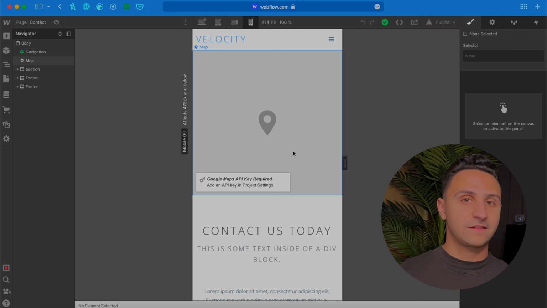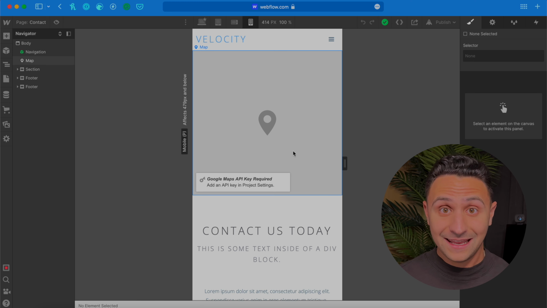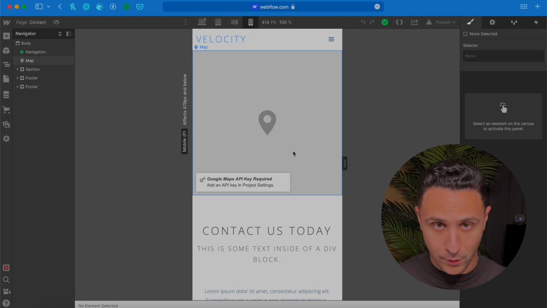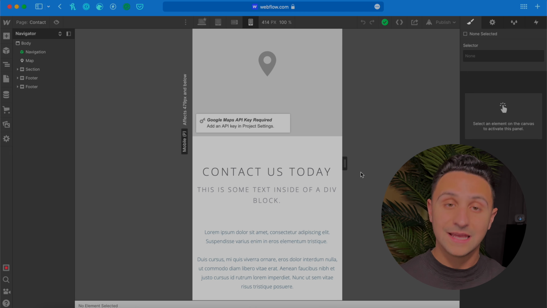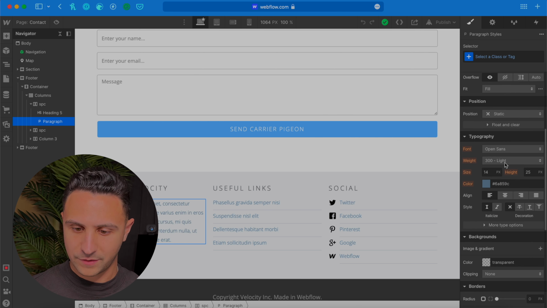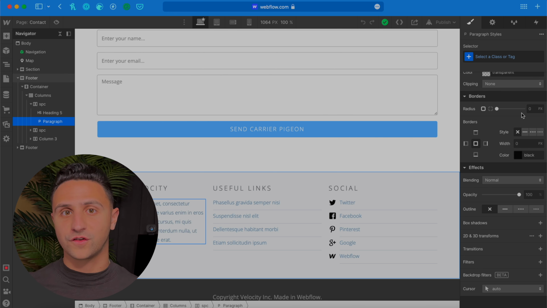And from there, let's just say you're editing the phone size. You could just edit that and not worry about the rest of your design, say in desktop mode, being impacted. So what I change here does not affect anything else within the website. So again, just to take a look at some of the customization you could do here, we have spacing on the side, we have sizing, positioning, typography, backgrounds, borders, and effects. And what's really cool about Webflow is they have a ton of amazing transitions that you could make.